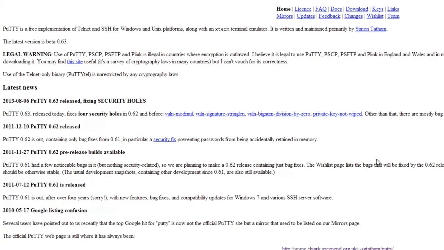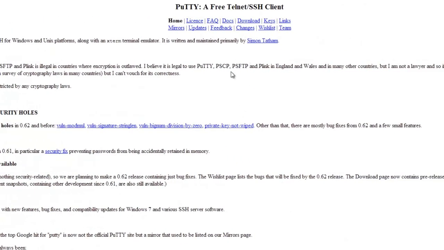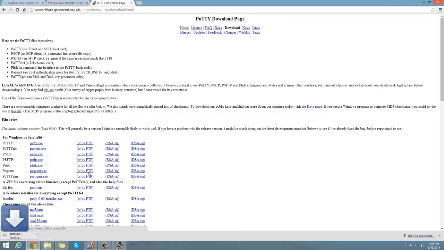What I can see here is this is putty, and this is a way of connecting to your DigitalOcean server. So I'm going to go to download, and I'm just going to download putty. And putty is now downloading. Now I happen to have putty already downloaded, so I'm not going to use that version of it. I already have it over here. Okay, so now that's all set up.